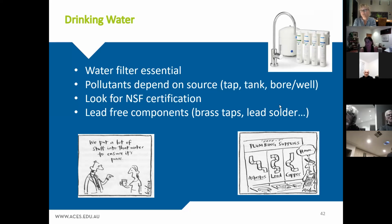So again, if it's tank water, you'll need UV filtration because of the microbes that often will proliferate or be attracted to stagnant water. And of course, PVC downpipes, you'll have phthalates and lead stabilizers were used in PVC. And of course, most tank water has PVC pipe from the tank water to the house, exposed to the sun, so that accelerates any VOCs breaking down into that water supply. And if you drink bore well water, you should be testing it every month because you just don't know whether it's again being contaminated upstream from pesticides, from farming, agriculture, or radionucleotides could also be in there as well. So look for NSF certification, National Sanitation Foundation certification, which is a worldwide certification for water filters.